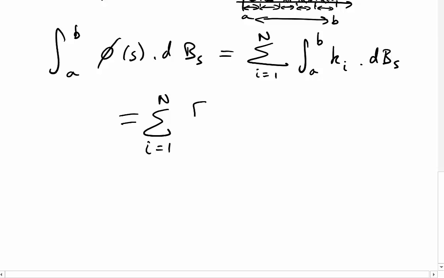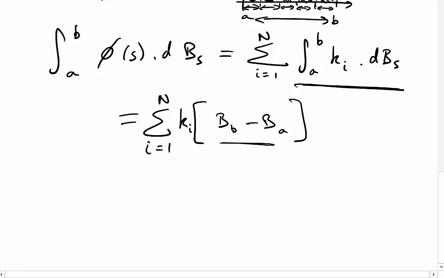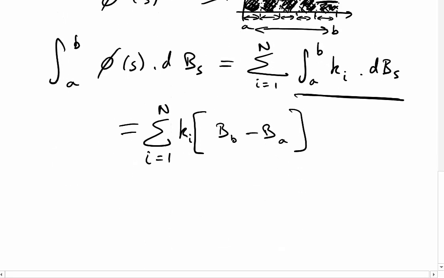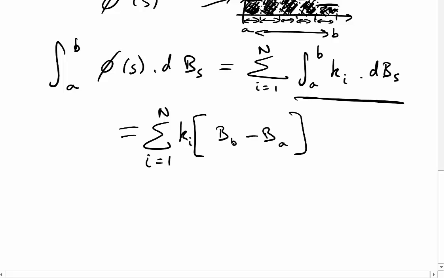So in this case, I'm just considering this integral now. If I stick a k outside, it's k times the integral of the Brownian motion from b minus a. So it's just going to be the Brownian motion between those two points. Notice that we don't go from 0 to t, very deliberately, and we call it a to b rather than 0 to t, because Brownian motion at 0 should be 0. Well, the function value at that point isn't 0; it has some value. Which is why I've gone from b to a, not from a to b.